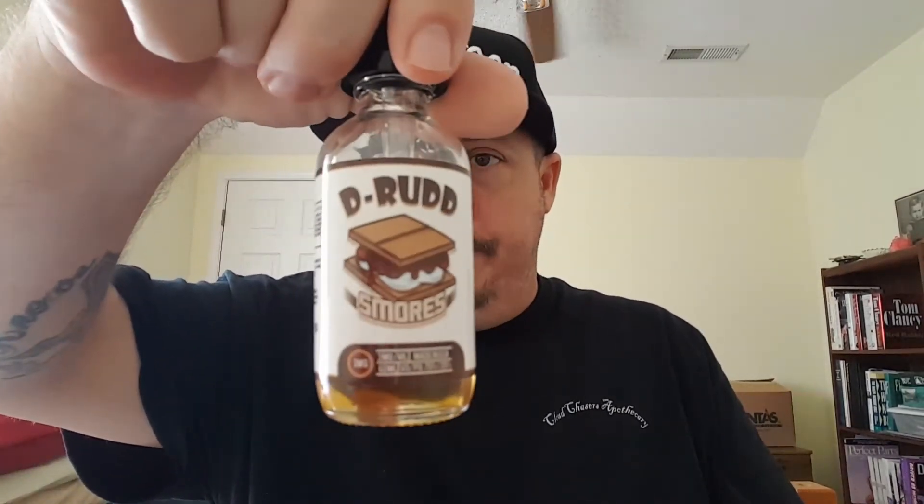Here's the flavor profile, reading it straight off of Giant Vapes. It says: 80V started with a homemade honey graham cracker and sandwiched it with toasted fluffy marshmallows coated in an extraordinary creamy authentic milk chocolate. Expect a flavorful smooth melody of sweet and savory notes that blend into a perfectly balanced s'mores. Primary flavors: graham cracker, marshmallow, and milk chocolate. This is 75 VG, 25 PG, 60ml — it only comes in 60ml. Good, classy label, which 80V always does.